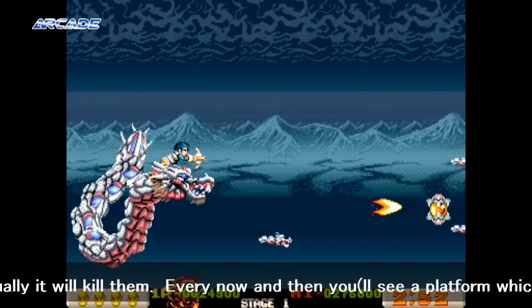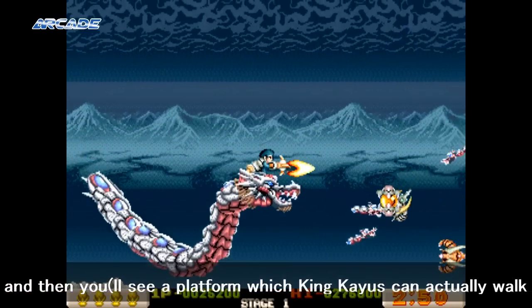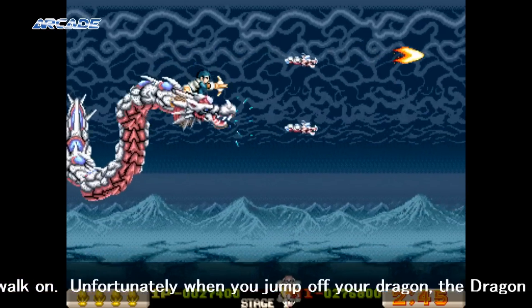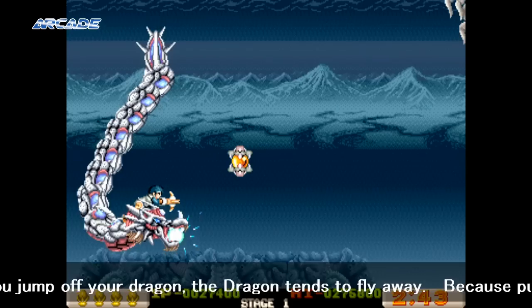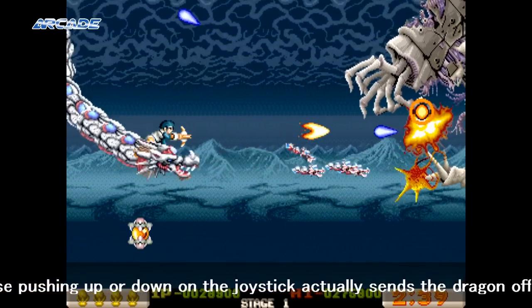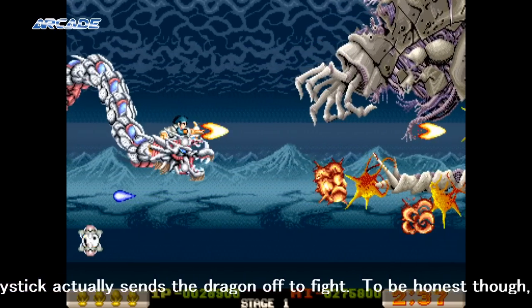Every now and then you'll see a platform which King Caius can actually walk on. Unfortunately, when you jump off your dragon, the dragon tends to fly away, because pushing up or down on the joystick actually sends the dragon off to fight. To be honest though, this is a very interesting play mechanic.